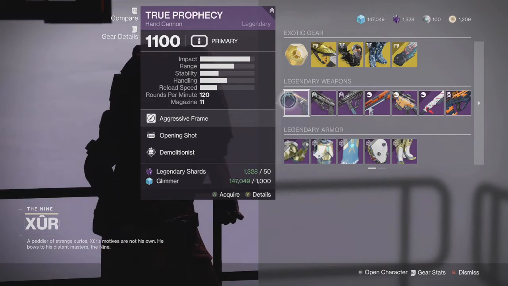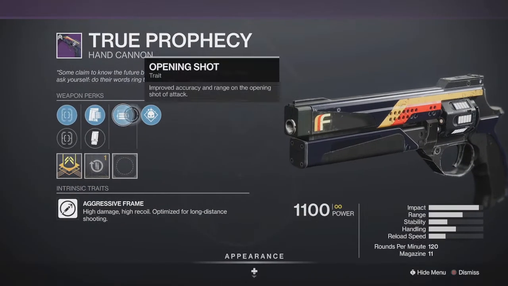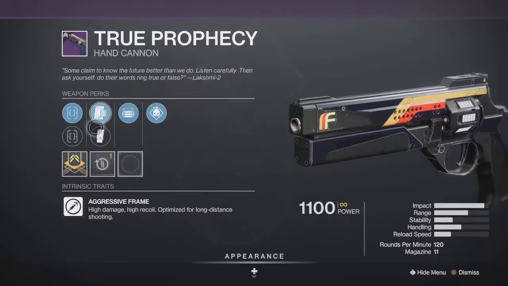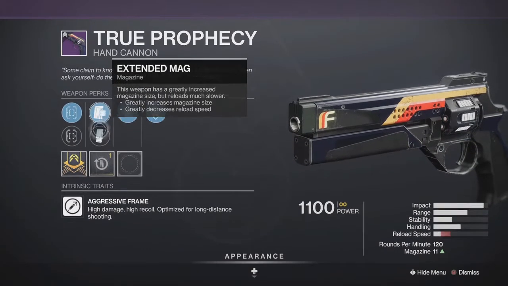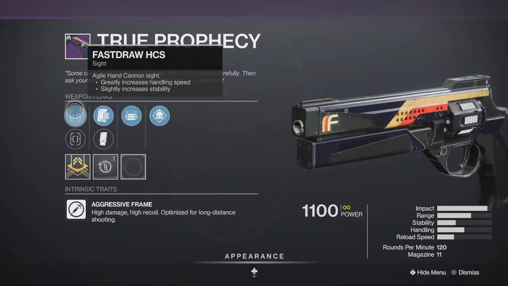Moving on to legendary weapons, we're starting off with True Prophecy. This one has Opening Shot and Demolitionist, comes with appended mag and extended mag. Both give it an increase to its magazine size. Got a reload masterwork. It's also got True Sight and Fast Draw.